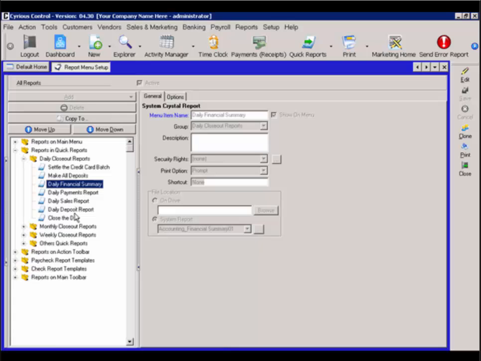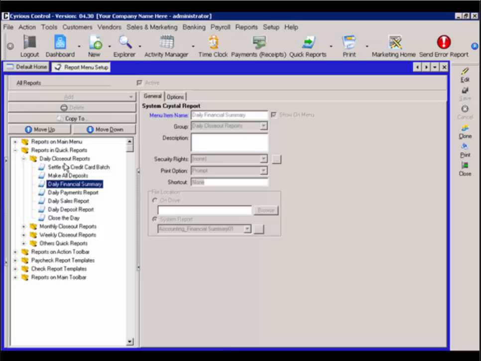Once those reports are printed out, or once they're previewed, you would then look at those reports, make sure that all the data is correct, and if it is, the next action that will come up is a prompt for you to close the day. So if everything checks out okay, you actually click on yes, and then Control is going to create a timestamp in the database for the period for this particular closeout.